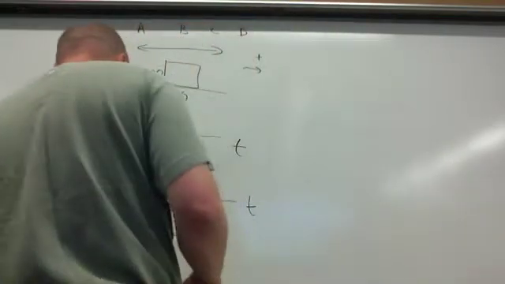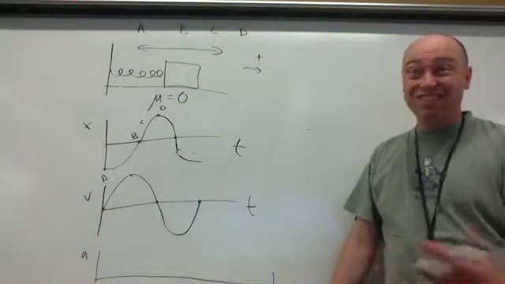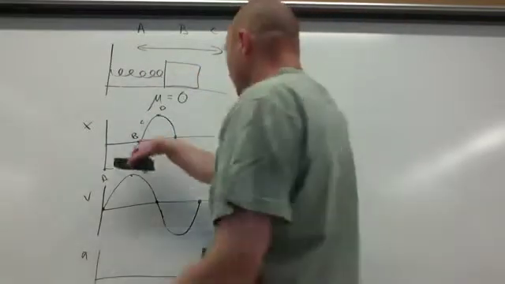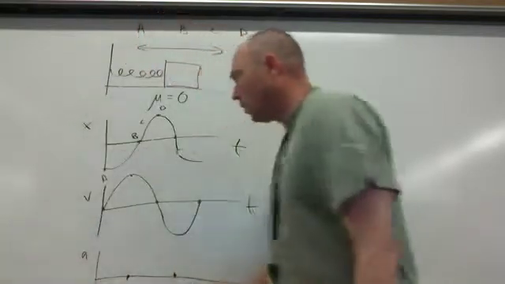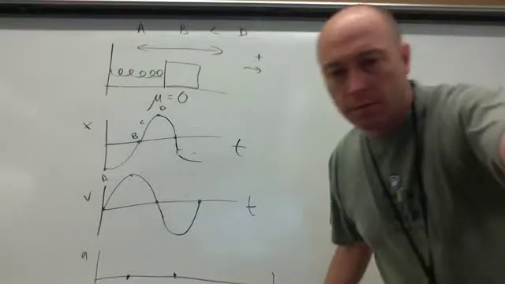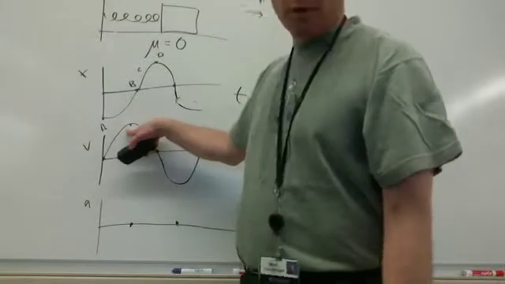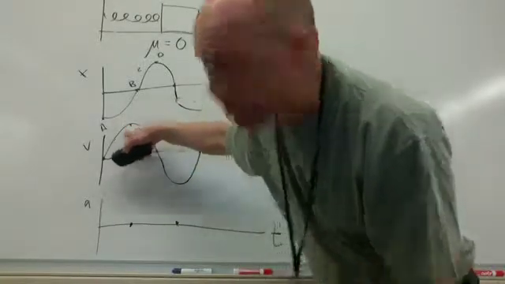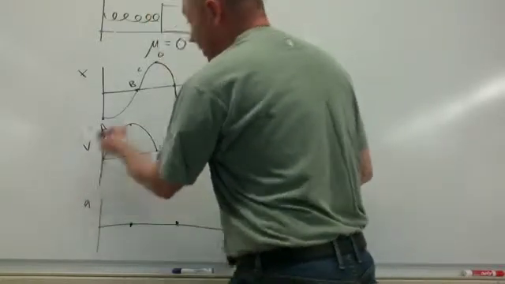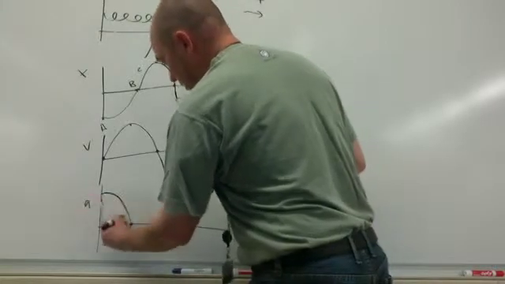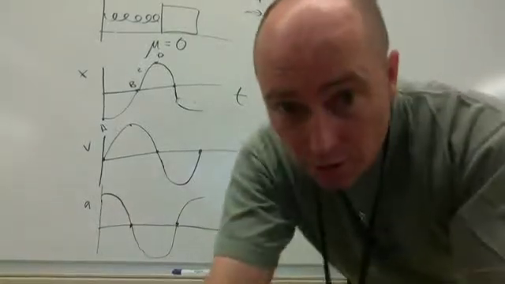Okay? And then your A versus T graph. Again, that should be same difference. So where is it 0 acceleration? Oh yeah, when it's in the middle. That's at B. So label your points. Right here. Okay? And then draw it in. Let me do this so you can actually see it. Sorry. If you look, hey, I have a positive slope, so therefore I have a positive acceleration. And it's getting less steep, so that's why it's going towards here. And it is changing, so if I just draw it, it's going to look like that. But hopefully, again, don't make it harder than it is.